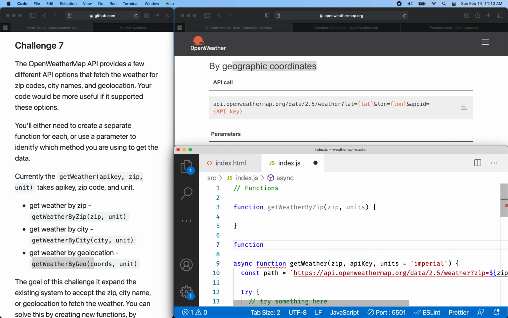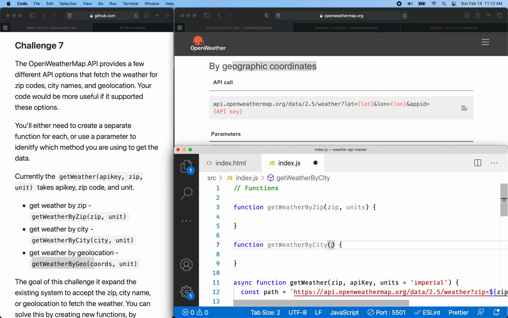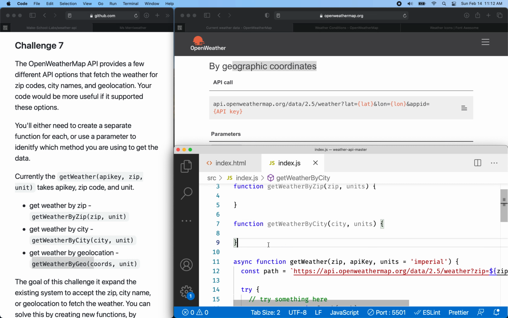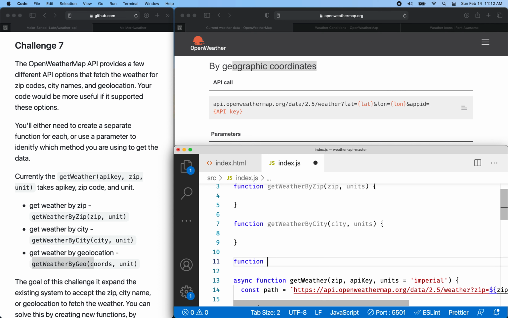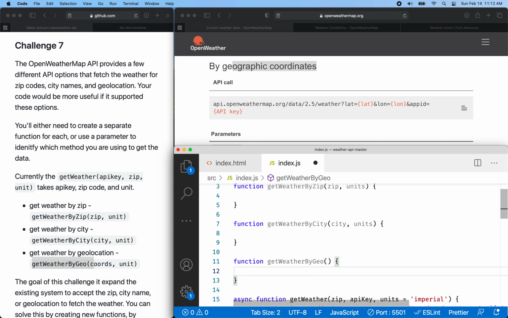And then we can do function getWeatherByCity, and this would be city and units. And then we can say function getWeatherByGeoCoordinates, and this one should take latitude, longitude, and units.